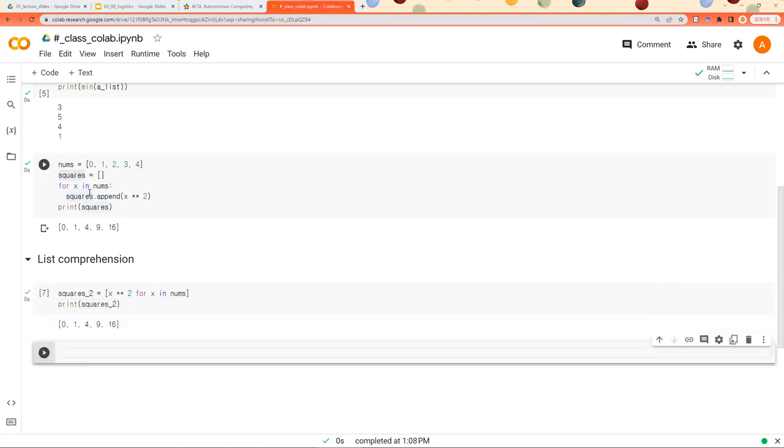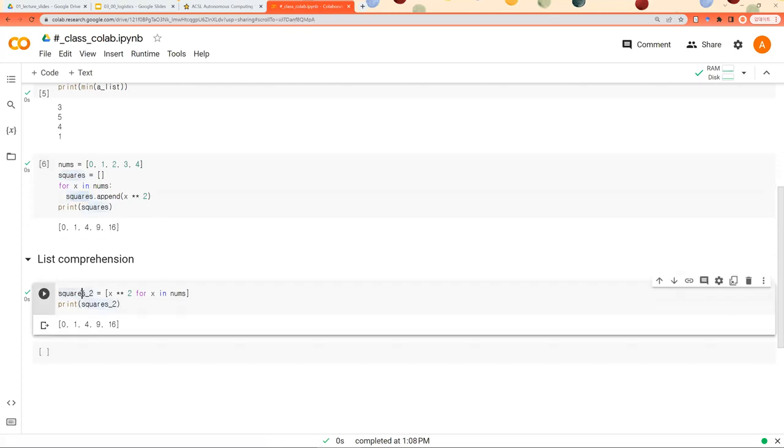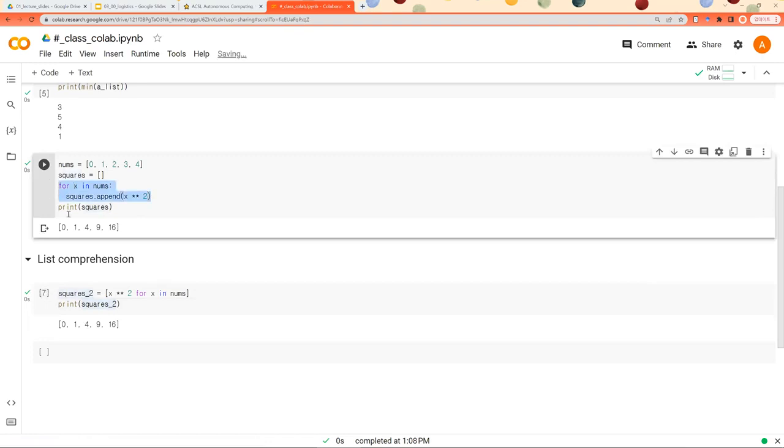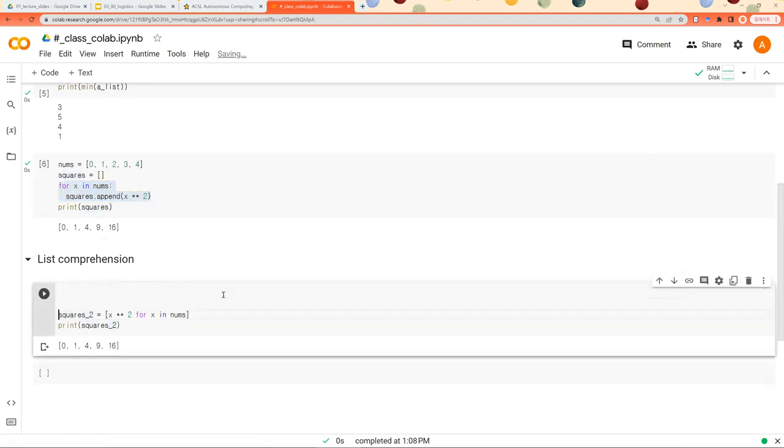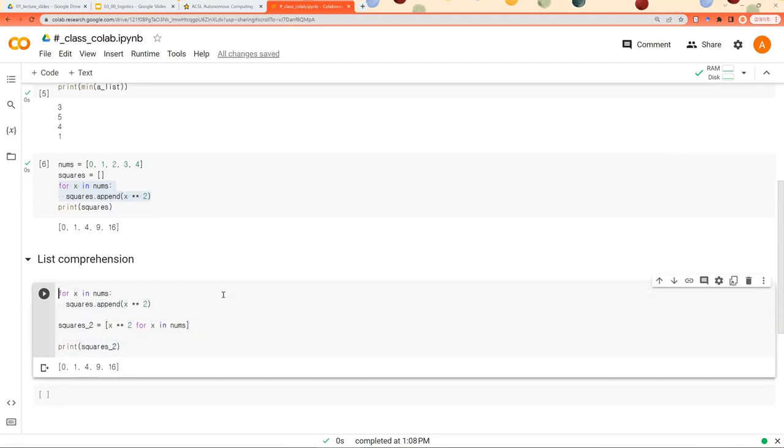So squares and squares_2 have the same values. So basically, these two operations have the same effect. All right. So we can shorten this one as this one, and this process is called list comprehension.